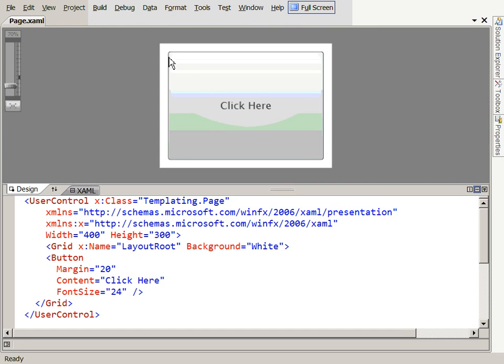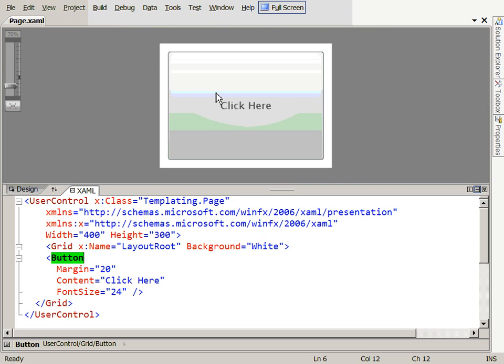So it has a little rounded rectangle, it has some content in the middle of it, there's a bit of a sort of gradient and a shadowy thing going on here. So we have this built-in look and feel for a button. If you were to use something like .NET Reflector on the assembly from which the button comes, you'd be able to find this built-in style as to how the button displays itself.